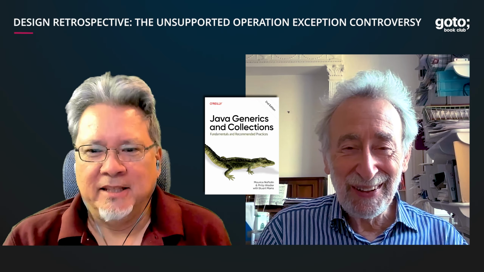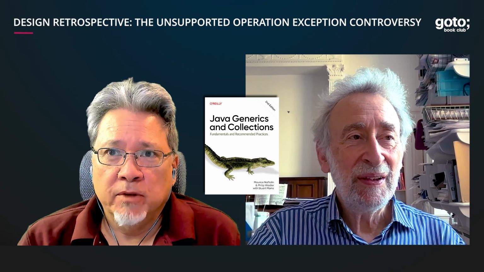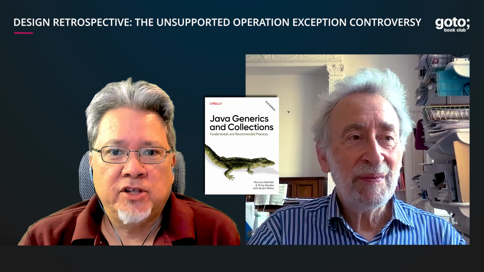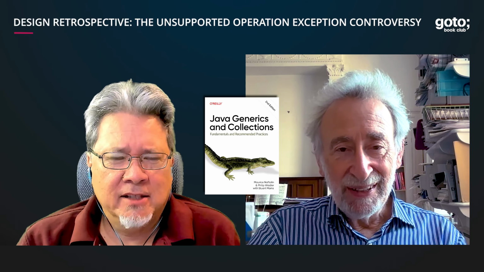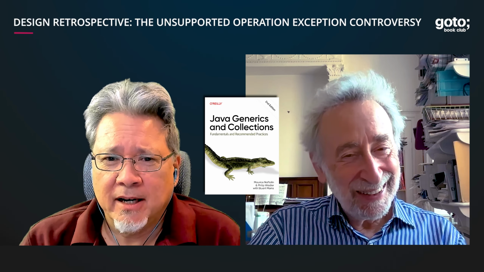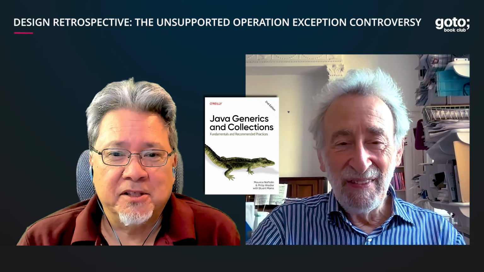That's definitely something that people have complained about over the years. And when the original collections framework was introduced in JDK 1.2, that would have been in 1998. So it's not quite 30 years, but it's getting up there. It was several years before the first edition of the book was published.